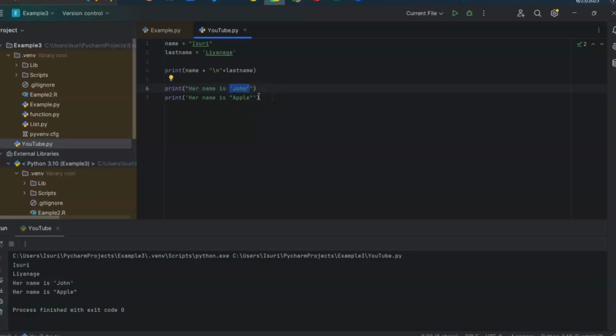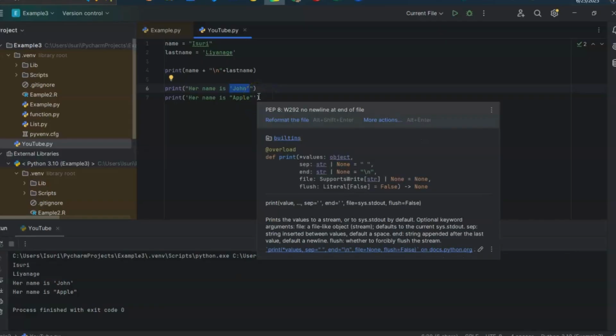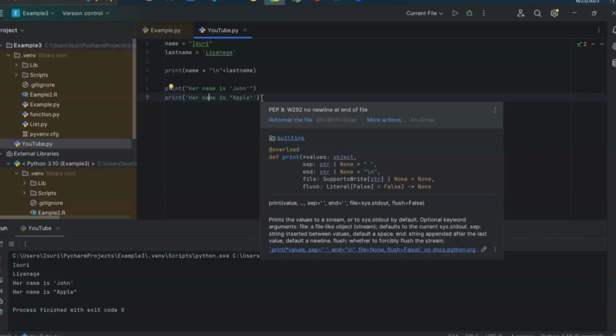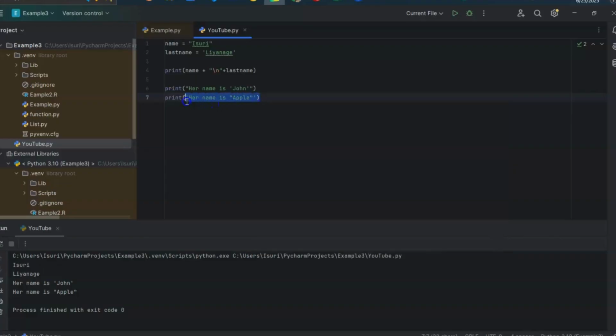And if you use single quotes, you can use double quotes for this, but you can't use single quotes for representing this, right? You can't use same quotes for this type string things.